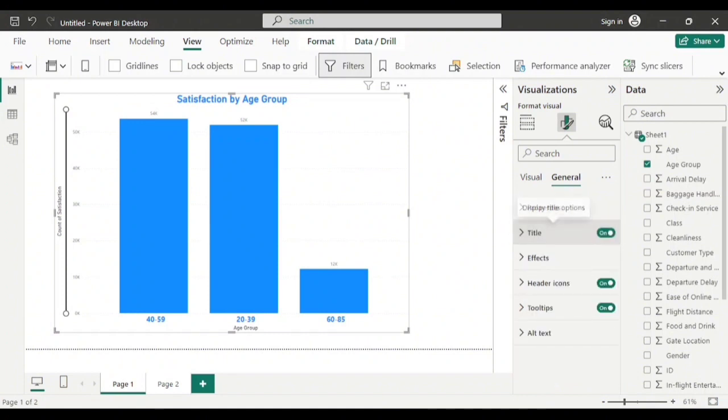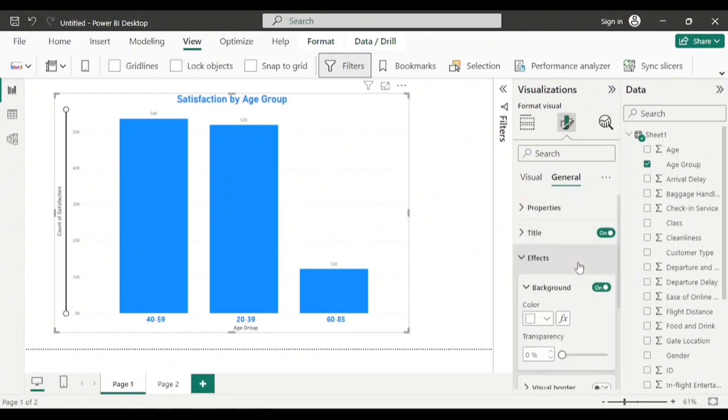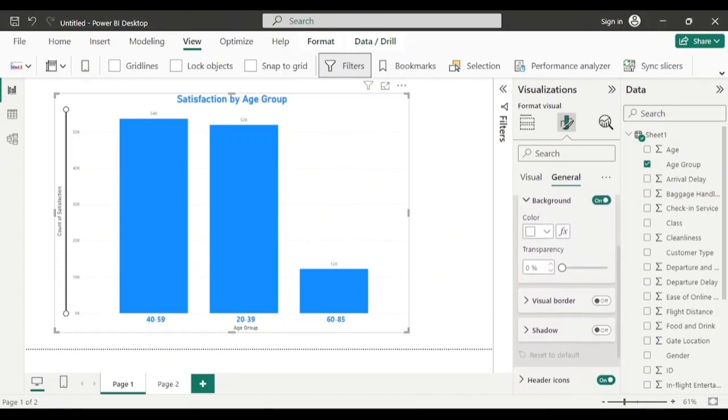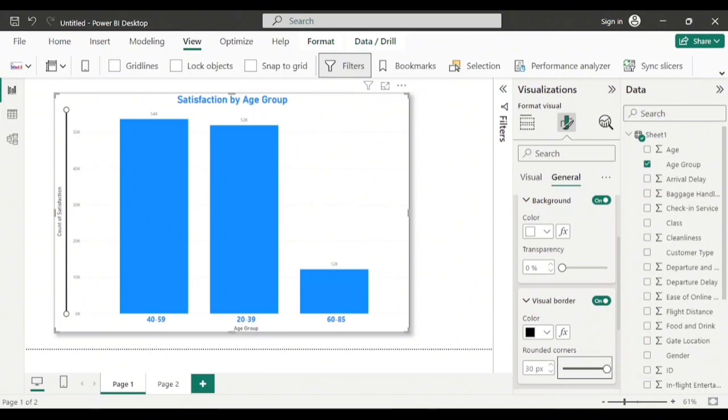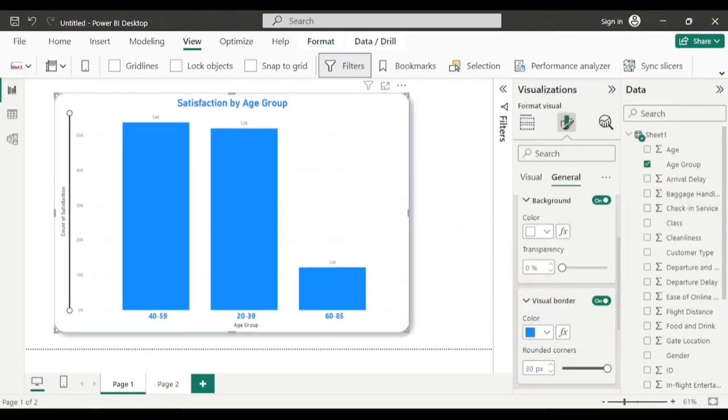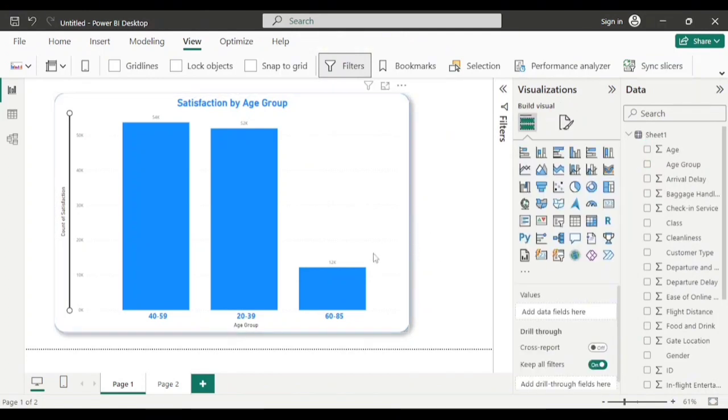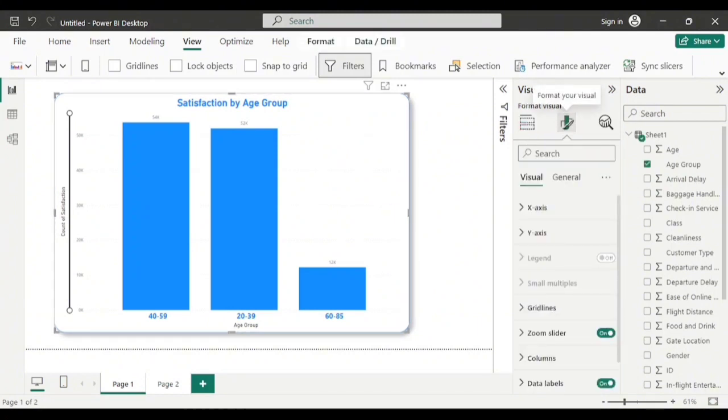Then pay attention to this effect because they are very, very important. Although not important, but for me they're important because I make use of them a lot. Now take a look at this chart, and when I turn on this visual border and shadow, so that you see the difference. So visual border is turned on, shadow on. Then come here, click on this, then change the color. Now let's go back and see our chart. Have you seen the difference? But now let me go back there.